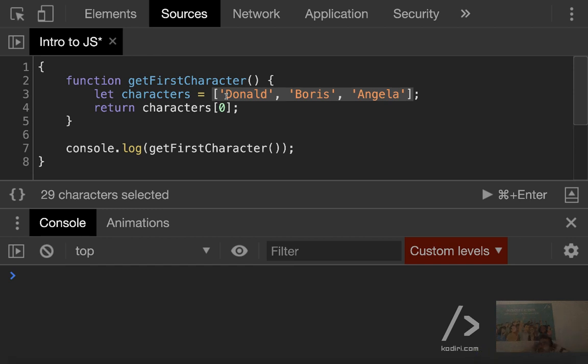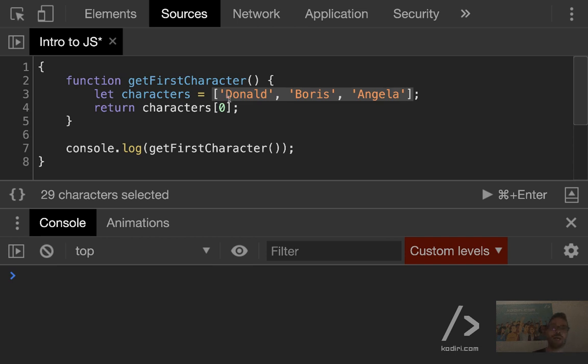So if one day you wake up with a big hangover because of all the Jaeger bombs the night before, and you thought you got a great idea about how to improve JavaScript, you can submit your idea and the community will review it. It wouldn't be the first time, of course not, that someone had a great idea, the community voted for it, and now it's part of the standard of JavaScript. That's an amazing thing, right? That's the way it works now.